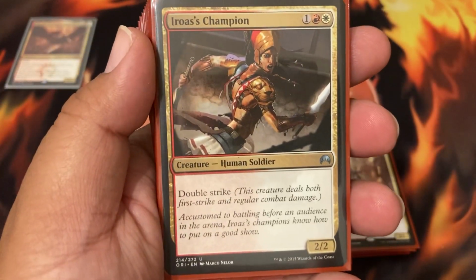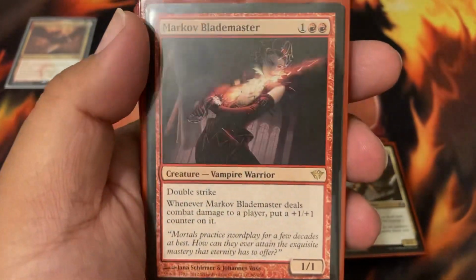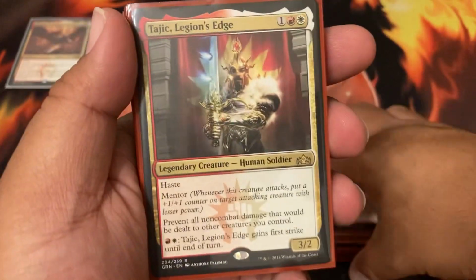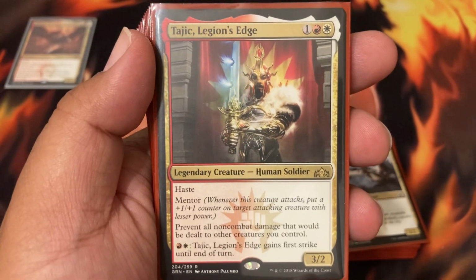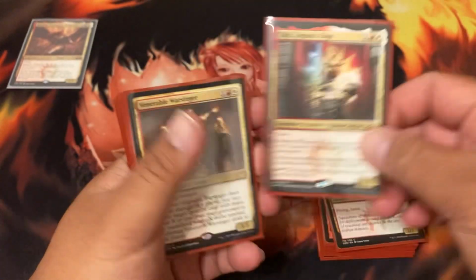Iroas's Champion, just for that double strike. Markov Blade-Master, still double strike, and if it gets through, it can get beefy. Sky Knight Legionnaire, Flying and Haste. Tajic, Legion's Edge. Prevent all noncombat damage that would be dealt to other creatures you control, so that's really cool. And he can gain first strike, he has mentor and haste, so he does his own thing.